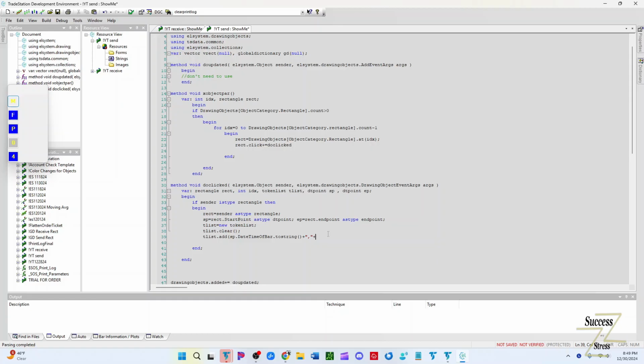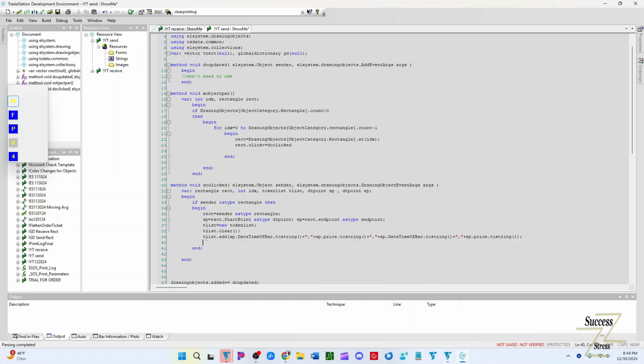And the next one after your date time, you will need your price. So start point dot price, and then plus, comma, and then endpoint dot date time of bar dot to string. And remember that price is a number also, so it also needs to be moved to a to string as well. All right, we don't need to end the parentheses because they're all strings, but this does need a to string.